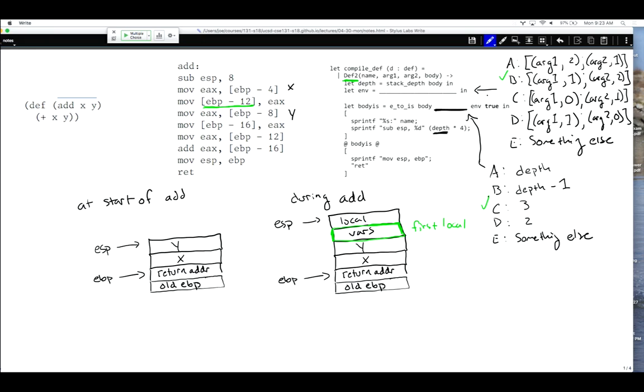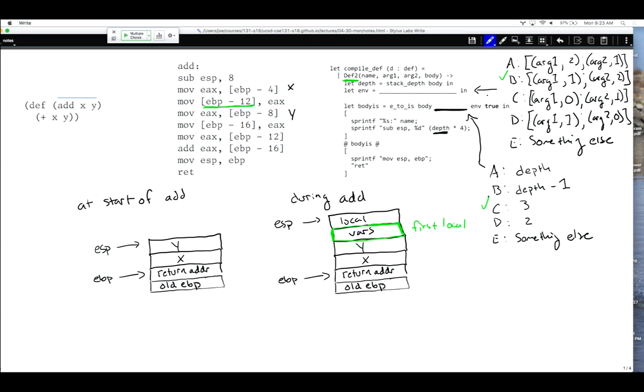So you said, can you draw a diagram to represent the stack when we start compiling body? I think the way to think about this is the "at start of add" picture here is the way we should think about the stack when body starts running.